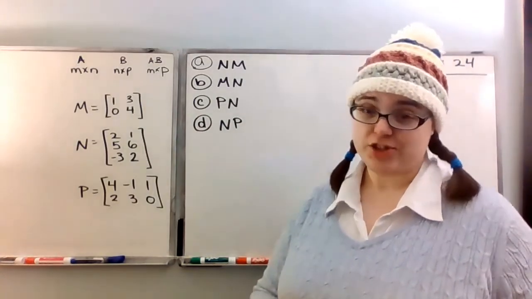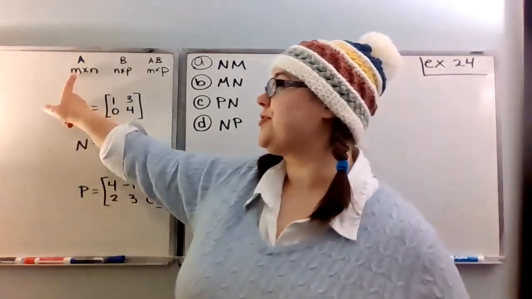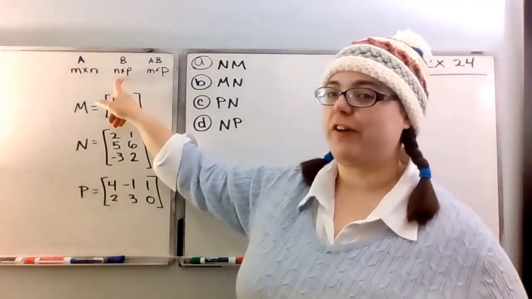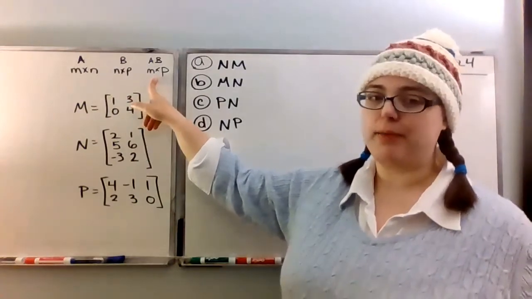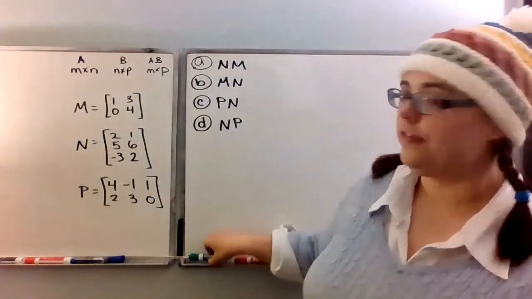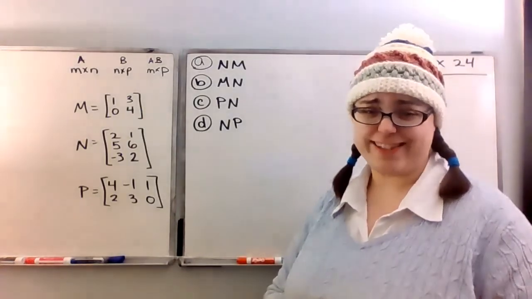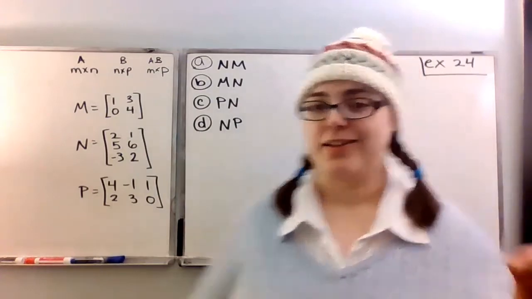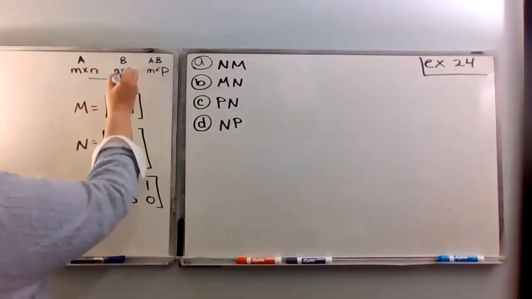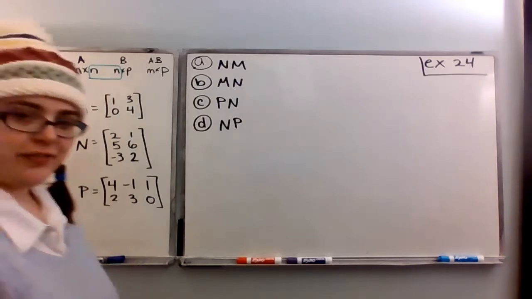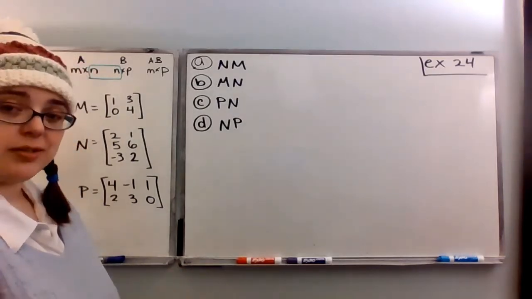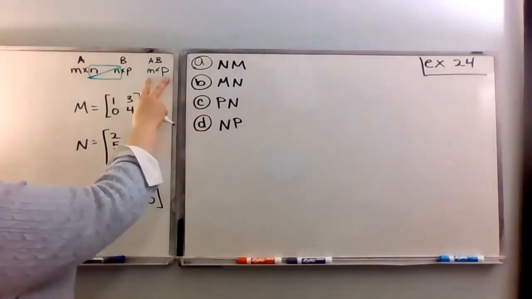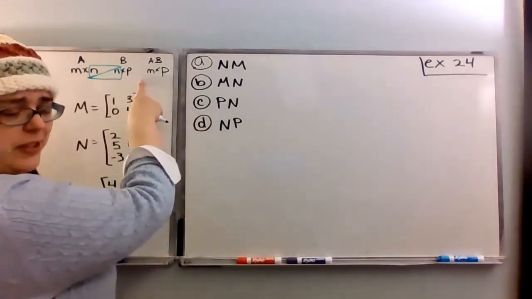In our definition, we mentioned that our first matrix was M by N, our second was N by P, and when we find the product, we end up with an M by P matrix. So if you want to see, can I multiply two matrices together? First, figure out their dimensions, and then check the middle. If these two are the same, then you can multiply them, and you can think of it as those kind of going away in the end. And our answer is this M by P.